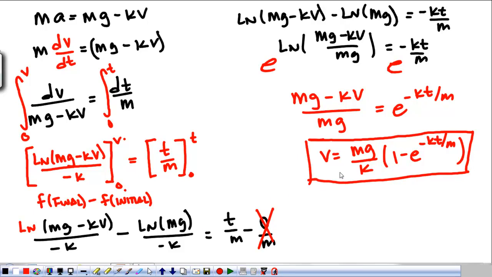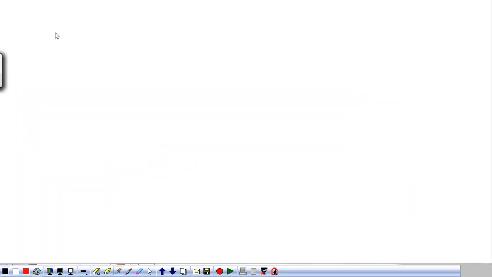So, this is my velocity. If we have the graph for acceleration, what I'd like to do is find the acceleration. So, to do that, we're going to take the derivative of what we just found for this, and I'll let you do that on your own. When it comes out to g times e to the negative kt over m. So, what we're going to do, the next slide, is look at both graphs for this, and make sure that makes sense. So, velocity as a function of time was equal to Mg over k times 1 minus e to the negative kt over m, and the acceleration was equal to g times e to the negative kt over m.